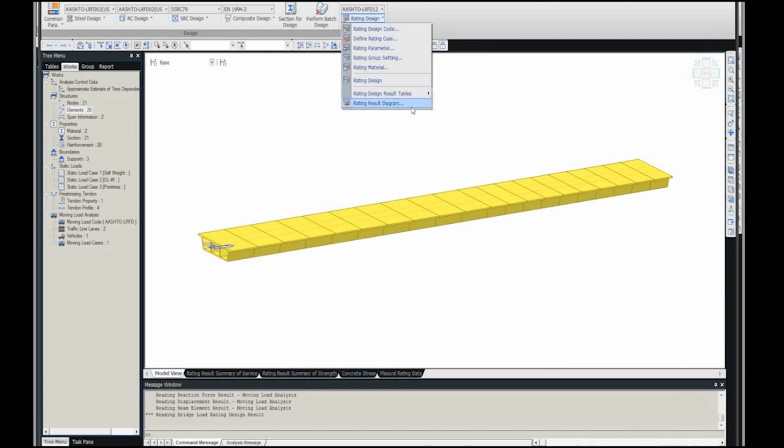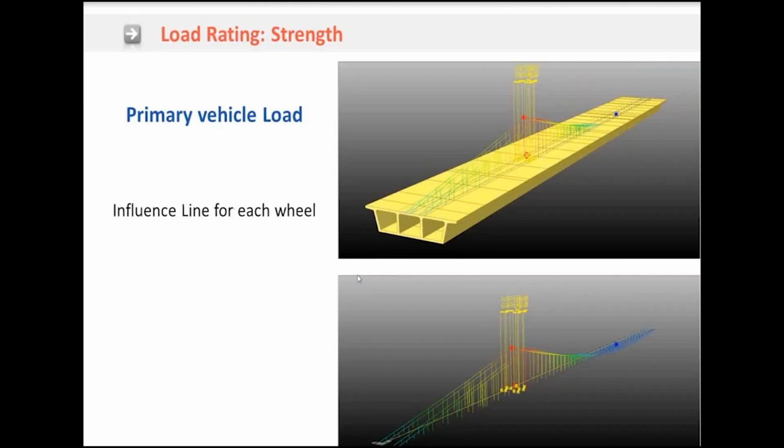You can also get them in the diagram, but we don't have much time here to explain all these. But please send me your questions, and if you want to know more about this capability for the load rating, please just give me a call. Actually, we had a lot to talk about here, but because of the time, I cannot go through all of those.